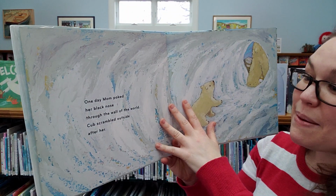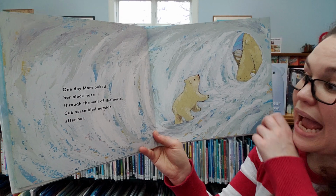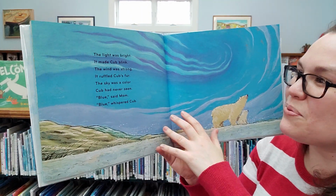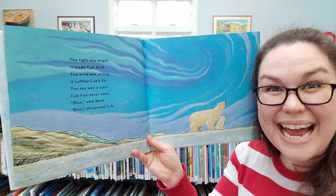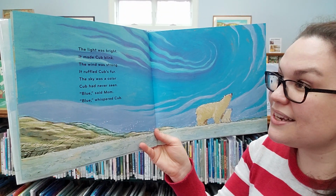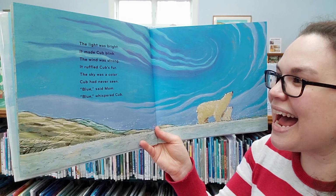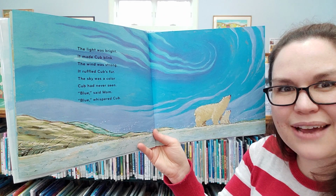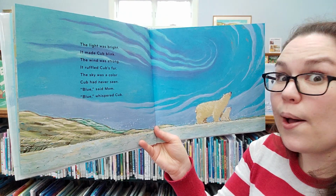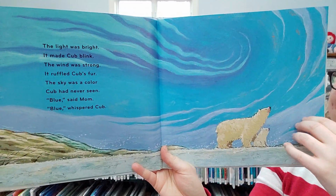One day, Mama poked her black nose through the wall of the world, and Cub scampered outside after her. The light was bright. It's Cub's first time outside. It made Cub blink, it was so bright. The wind was strong, it ruffled Cub's fur. The sky was a color Cub had never seen before. "Blue," said Mom. "Blue," whispered Cub. "Look at all those swirls of blue."